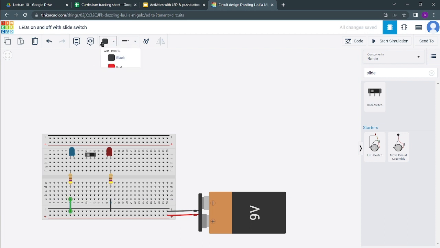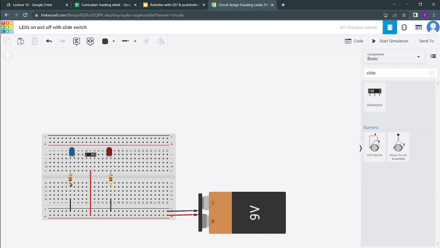Change the color of the wire to black and connect this common terminal to the positive rail of breadboard, as it is positive. Now as you can see, we have provided the switch with power source. Now it's time to connect the last wiring of this circuit.